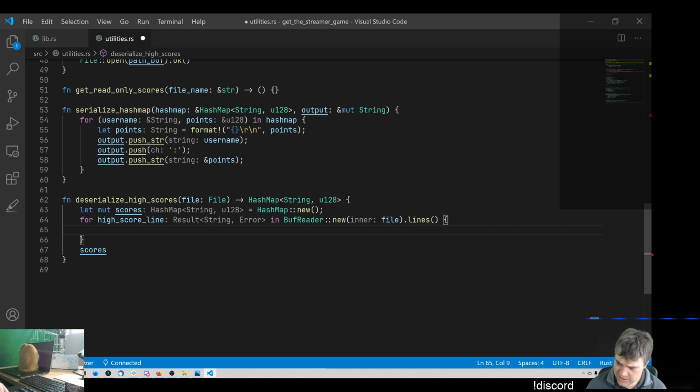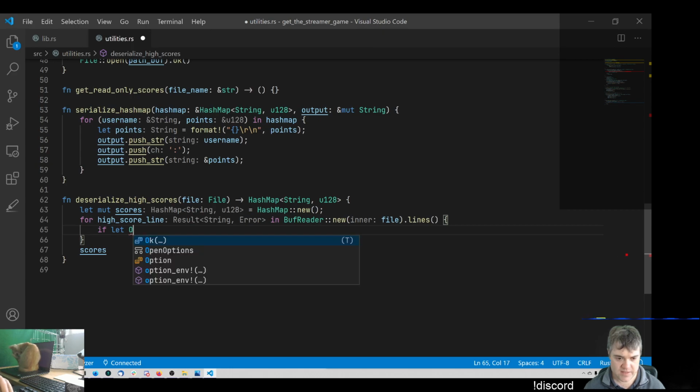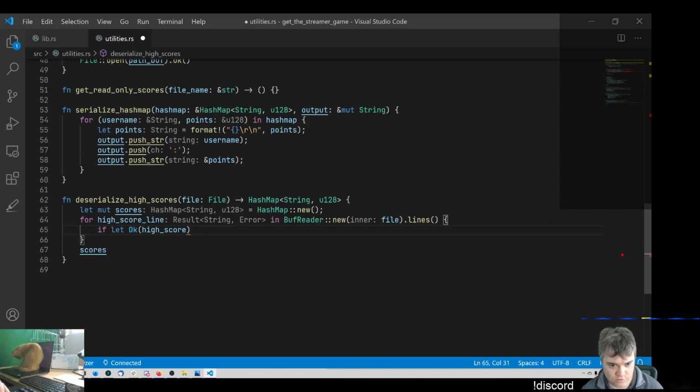And in reality, all I really care about is if it's successful. So we can do an if let okay, and then this is going to get the high score. It's really going to be like the raw high score, isn't it? Equals the high score line.